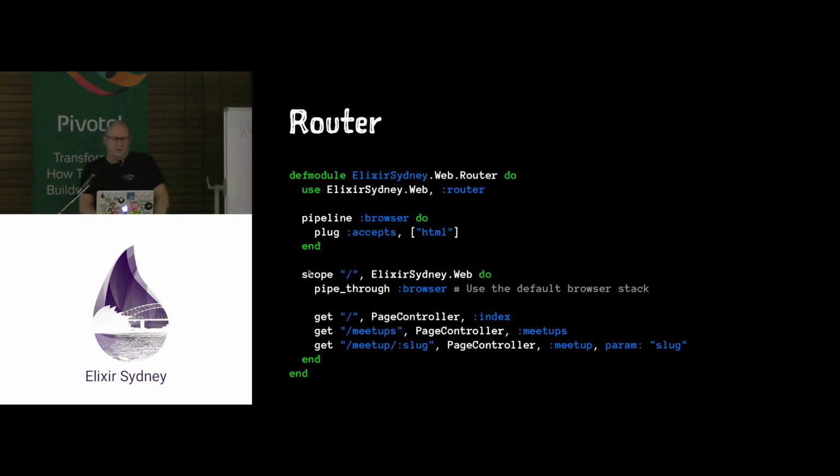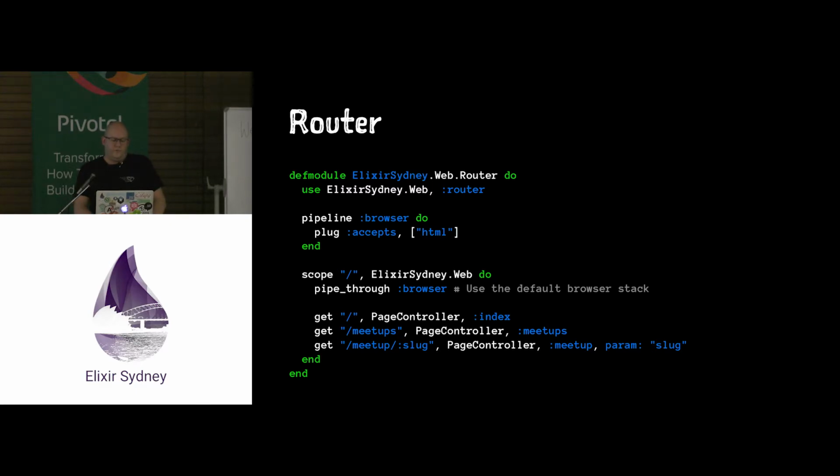So the main thing is this, the scope here is Elixir Sydney Web. We pipe through the browser pipeline, so we can have API stuff that pipes through a different series of plugs. But here what we're doing is we want to accept HTML. And the main part of the application is at the root of the application, the root folder, and we're just sending that to a controller module and an index action. And as I said, controllers are just modules of functions that are plug functions. So hopefully that makes sense, given that I've introduced what plug functions are.